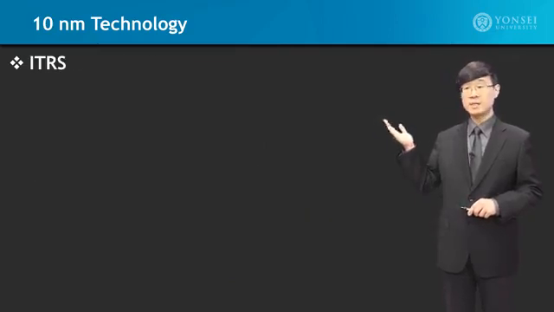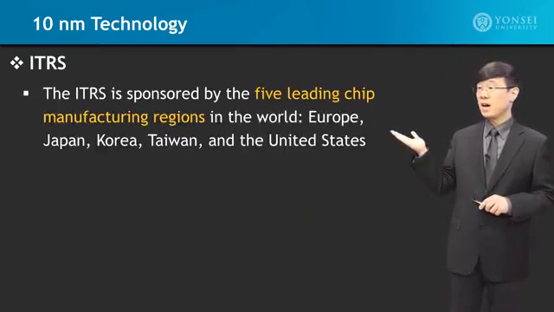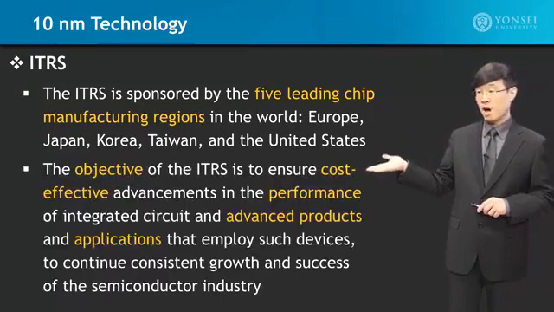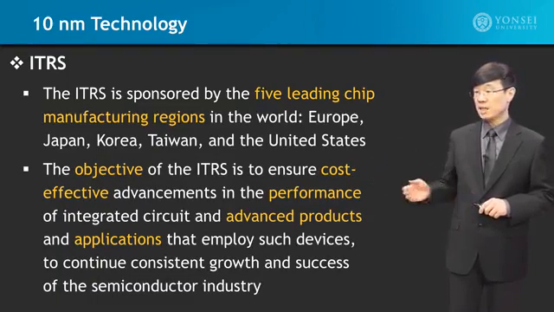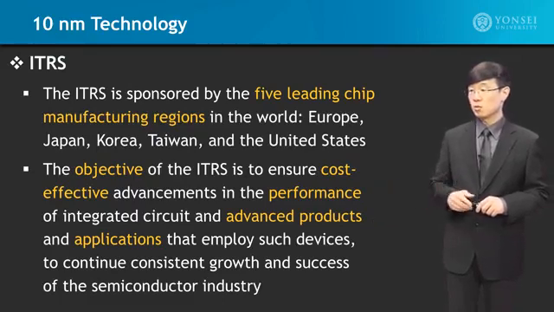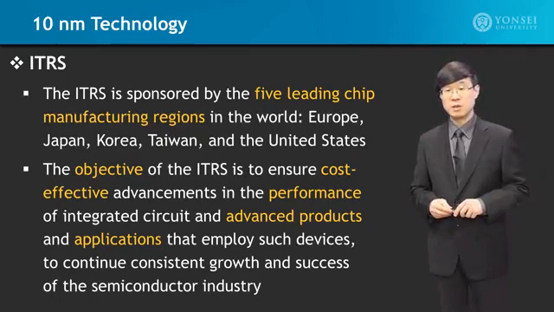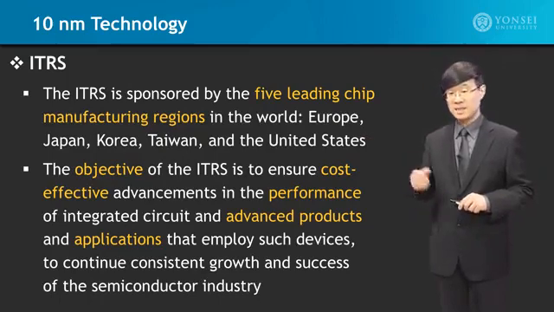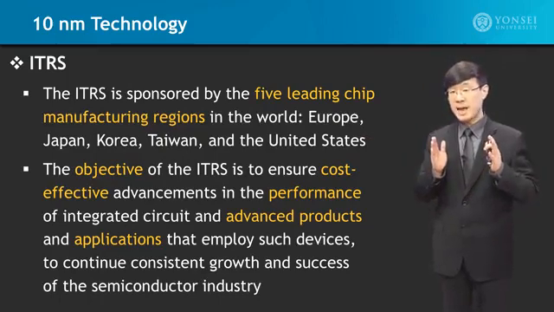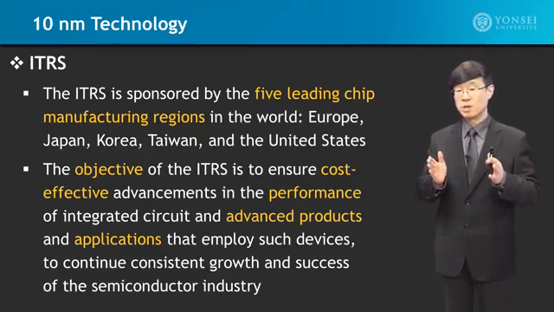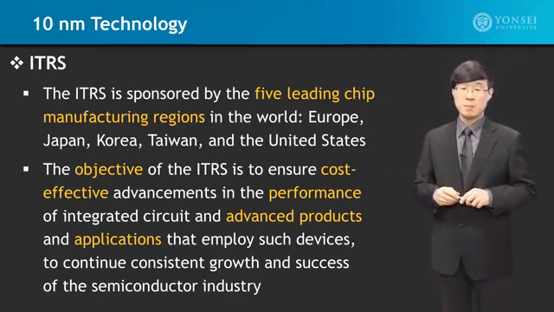What is the ITRS? It is sponsored by the 5 leading chip manufacturing regions in the world, which include Europe, Japan, Korea, Taiwan, and the United States. The objective is to ensure cost-effective advancements in the performance of integrated circuits and advanced products and applications that employ such devices, to continue consistent growth and success of the semiconductor industry. Evidently, it plays a significant role, as well as a standardization base reference so that we can categorize semiconductor technology.